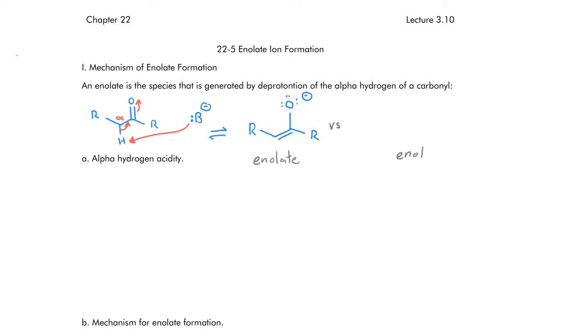You might have noticed that there's a resemblance between an enolate and an enol. And that's true. An enolate is essentially an enol that has been deprotonated. That leads to an enolate having a negative charge by comparison with an enol, which is neutral. While enolates do look like enols, they're very different in a number of ways.